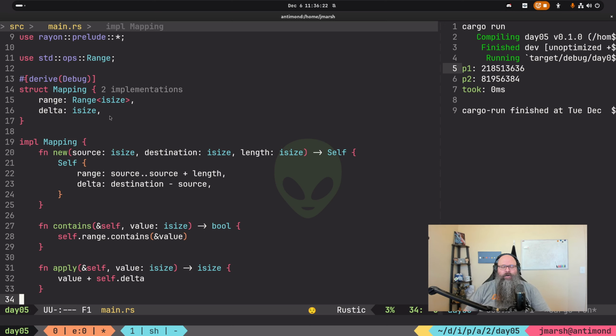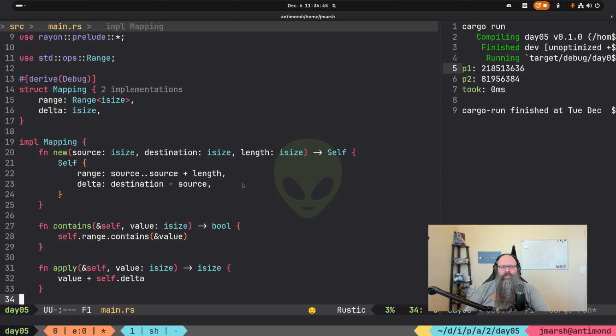The idea being I don't want to keep a list of all the numbers. I can just keep the start and end and what delta to apply to those values. So I have the source plus the source length, and then the delta is the destination minus the source, right? The difference between the destination and the source.